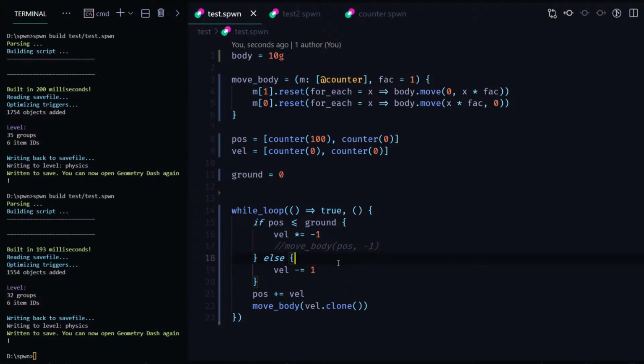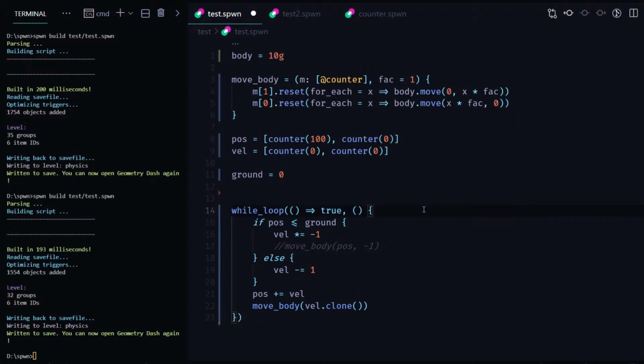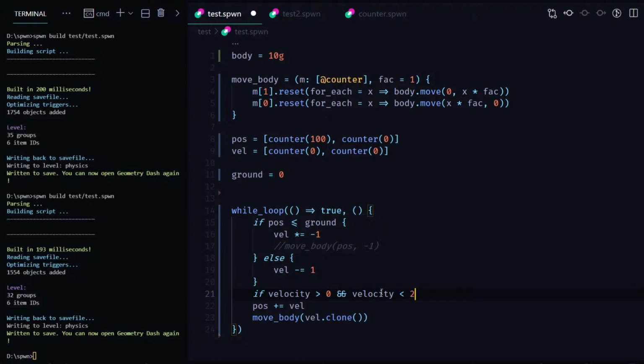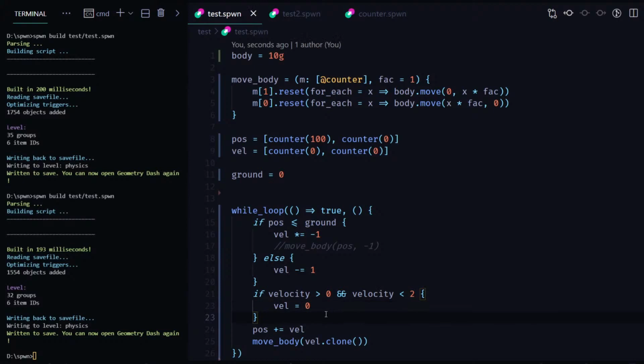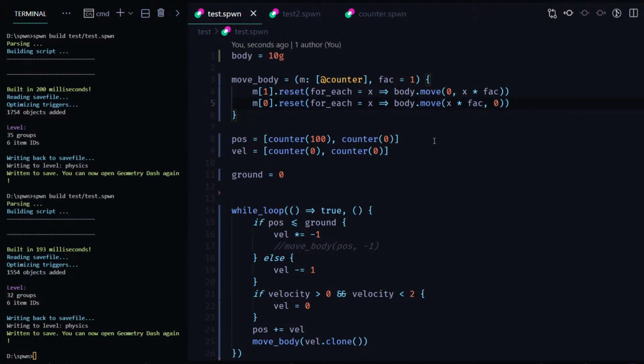I guess we'll do a thing here that just says if the velocity is more than 0 and it's also less than like 2, then the velocity is just equal to 0. Well, that will stop it in midair. Who cares about where the ground is, right? Because we don't even account for that there. Yeah, who cares? It's just floating in the air, occasionally bouncing. That's just how he lives. And we can't judge him for that. Or her, or it, or them.